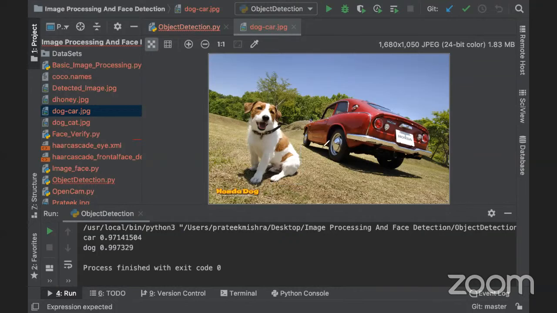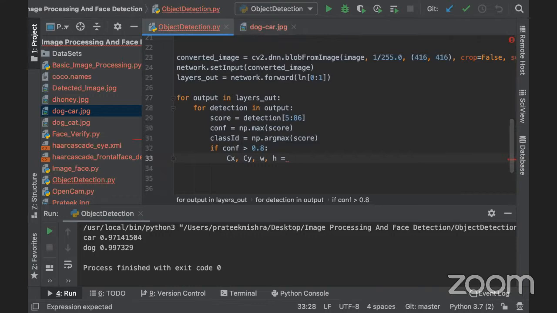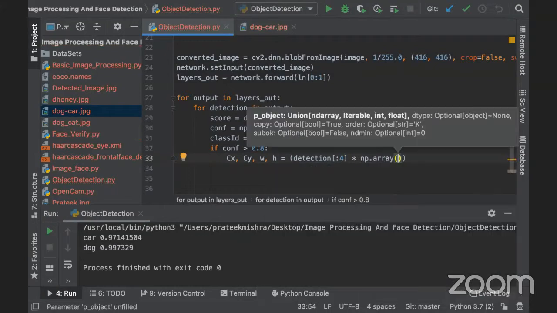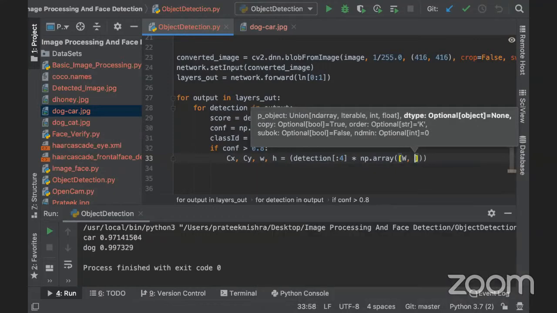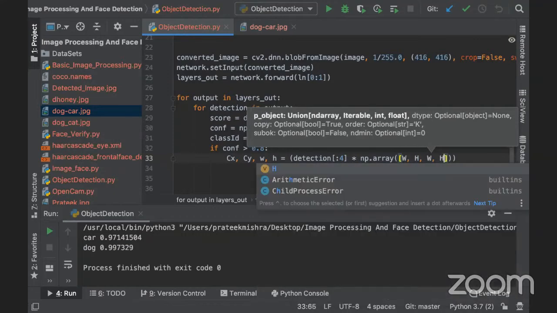Just clear all drawings. After that, on mouse. So how can we make it? In parenthesis, detection of the first four values, 0, 1, 2, and 3. I want to multiply these values by np.array, and the array I'm going to create is w, h, w, h: width and height 2 times.